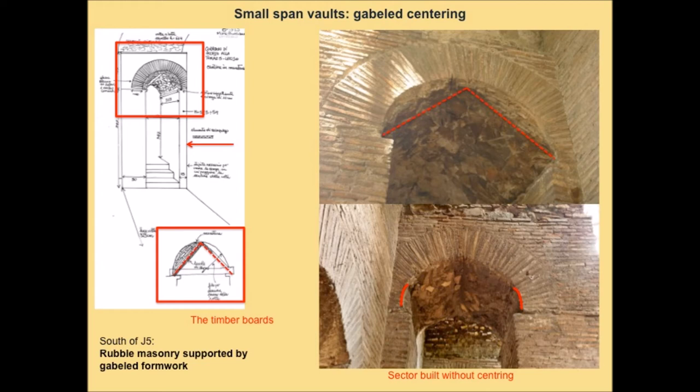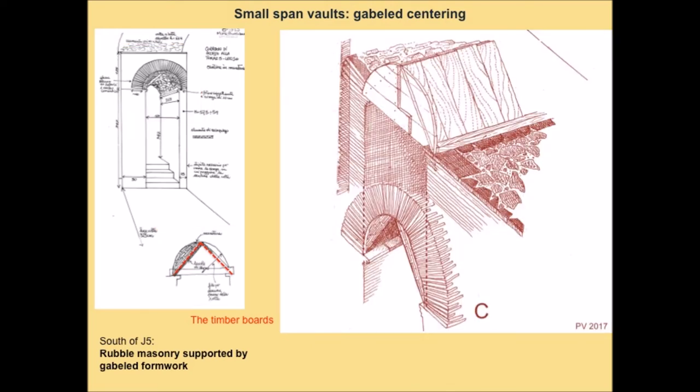We also see in this case that the first sector of the vault was built without any support. This is very typical, up to the so-called haunches, that is to say, up to the level where the material can be set without sliding down. Up to this level, you don't use a centering, so you can clearly see that. This is the proposed reconstruction of the solution. This is the arch. At the very front, you see that the bricks are placed inclined over this, but then you have the form of the arch, which is used to give the very traditional facing of an arch. But clearly, the vault does not have the form of an arch.